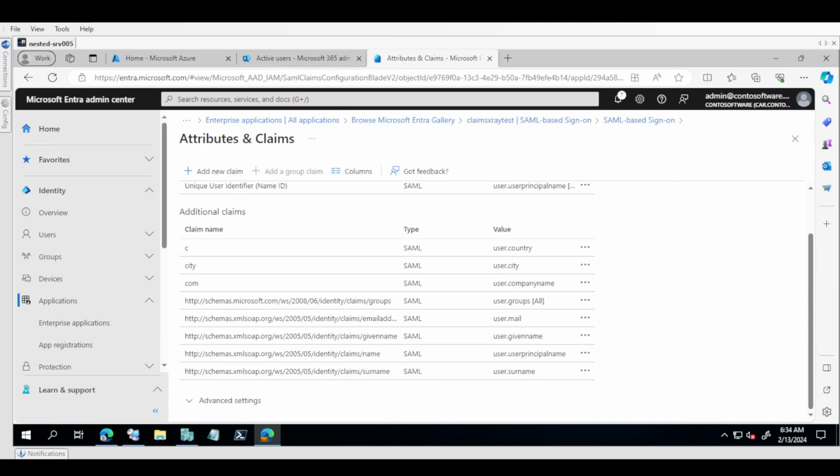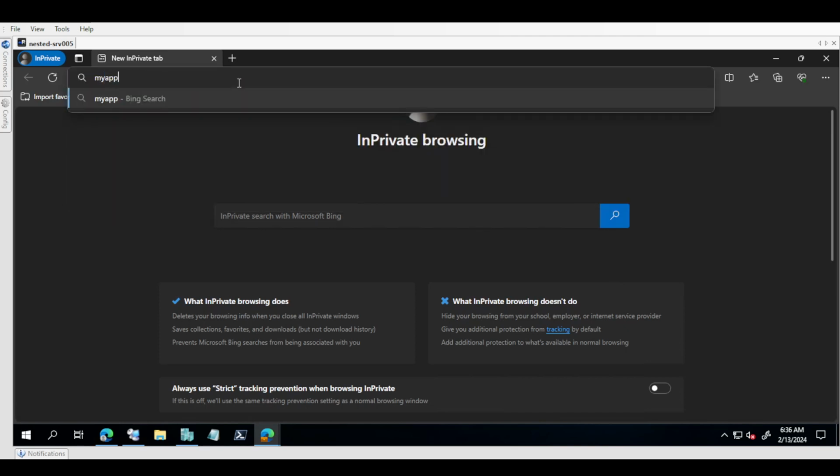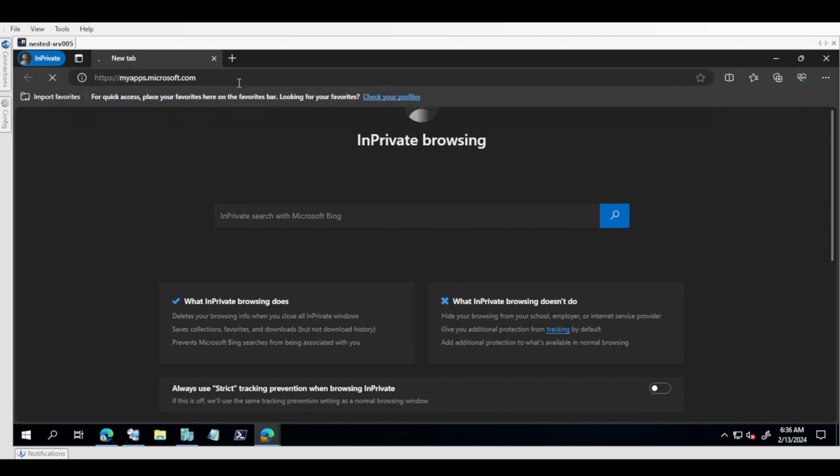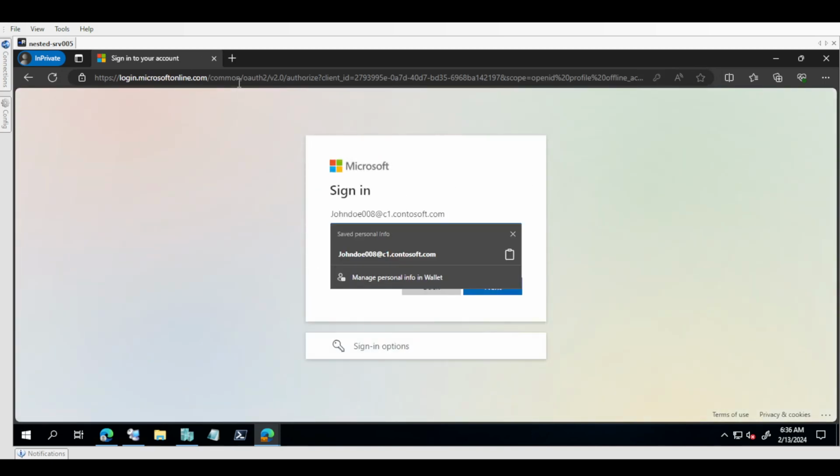Now that all the additional claims are added, let me log in as John Doe 008. We'll go to myapps.microsoft.com and provide the username.